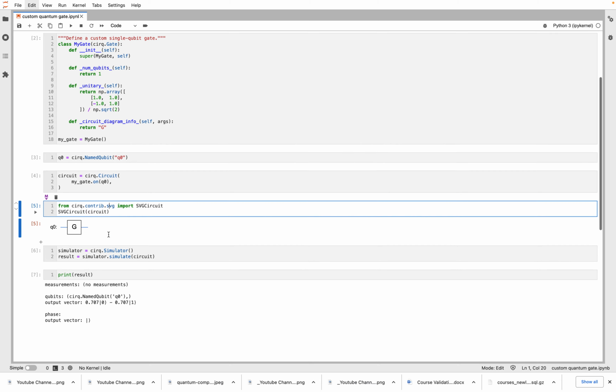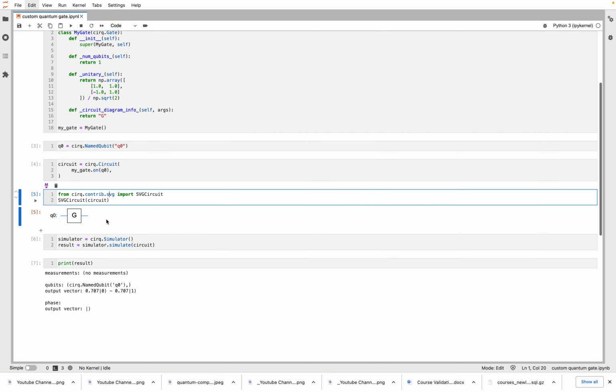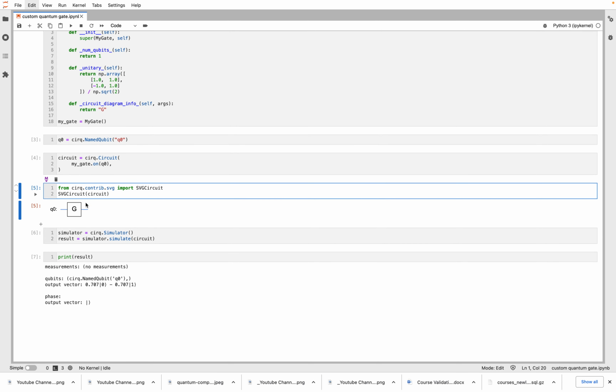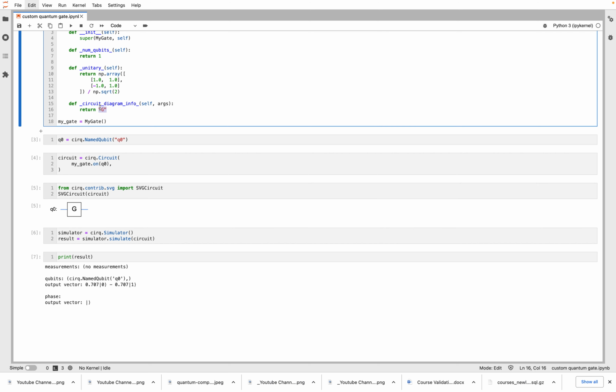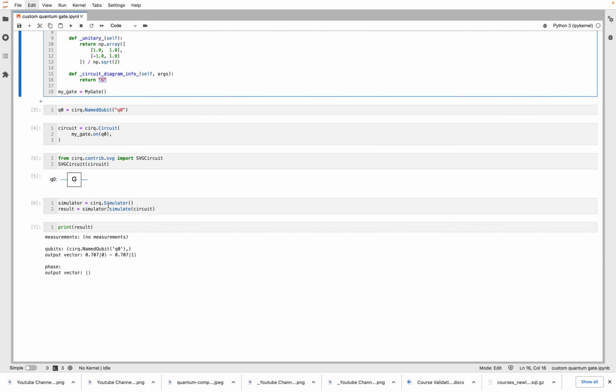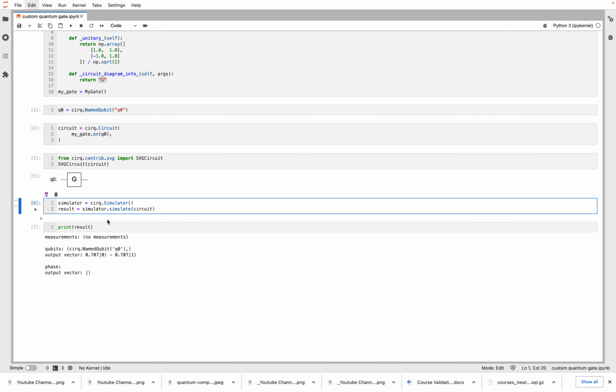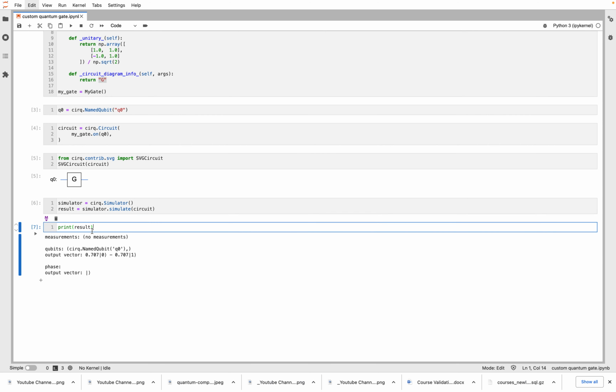And if I plot out my circuit, it will look like this with the G over here, and then I run the simulator and I print out the result. Indeed, it gives us the correct value.